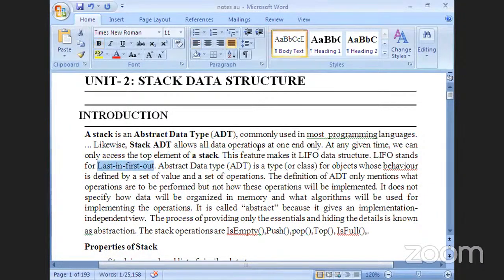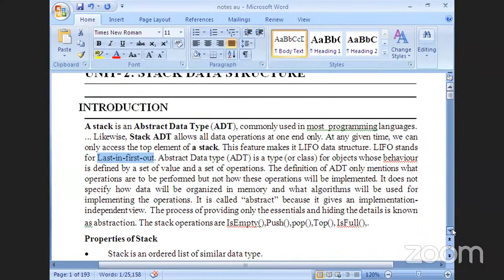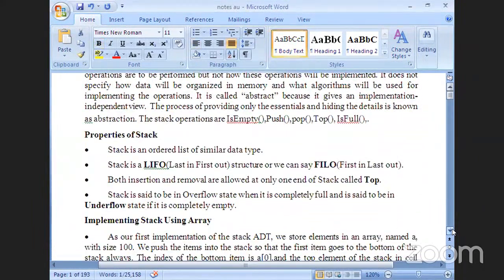If in depth, I just want to go inside it. So it has some properties: it follows LIFO, and it has one index variable called top. From there only we can perform all the operations like inserting, deleting, or displaying. Suppose a stack is said to be overflow, it means it is full. Suppose a stack is said to be underflow, it means it is empty.